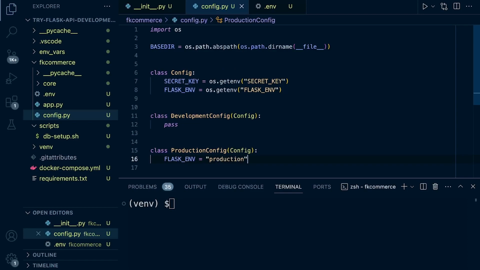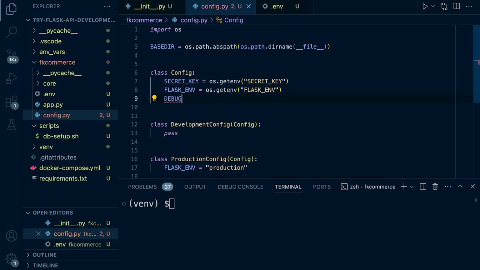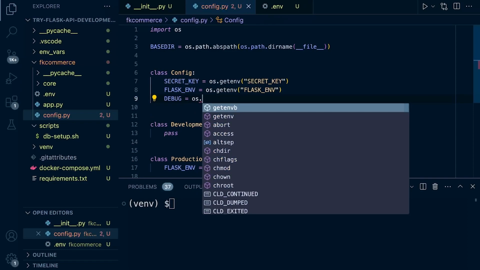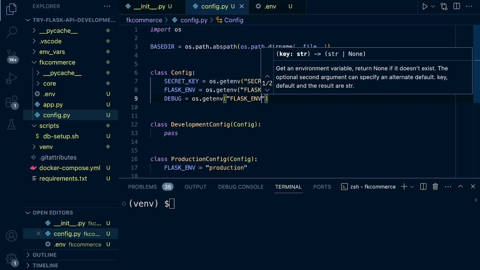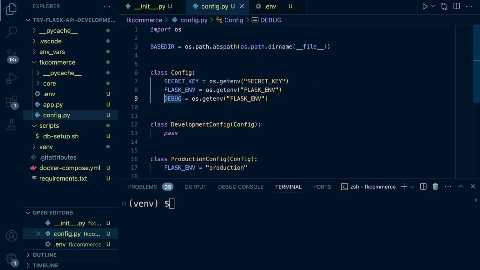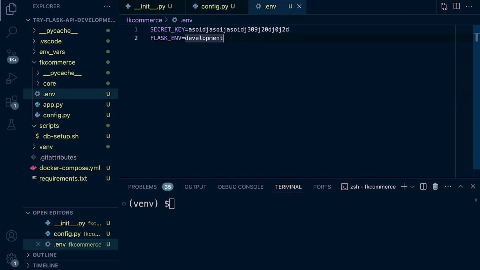So we can go ahead and maybe potentially override that setting when we use the production config. So we also have a debug option, a few different options. So a debug option, os.getenv, and then we go ahead and debug that. So we set up the debug. So again, we'll pass that into the environment variables. This would be the default. So debug equals, let's set that to true.